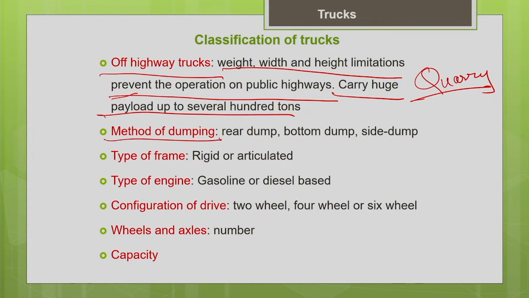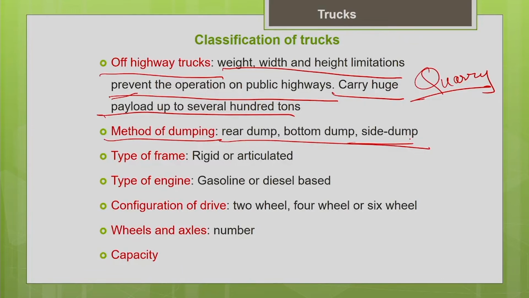Based on the method of dumping, you can classify trucks into rear dump, bottom dump and side dump. Some trucks can dump the material at the rear end, some can dump the material through an opening at the bottom, and some can dump the material through the sides. Depending upon that, you can classify.